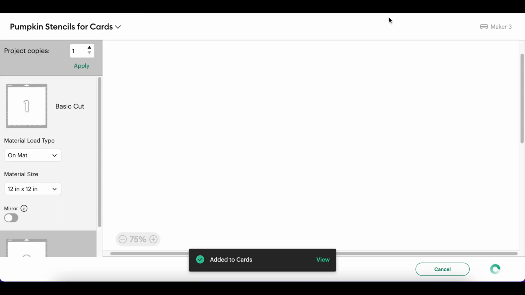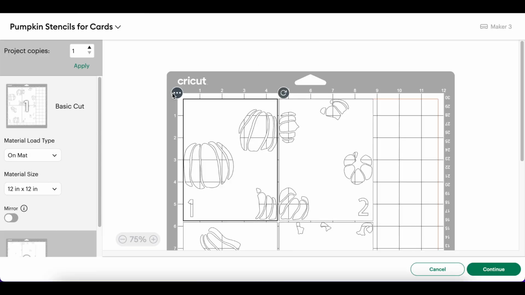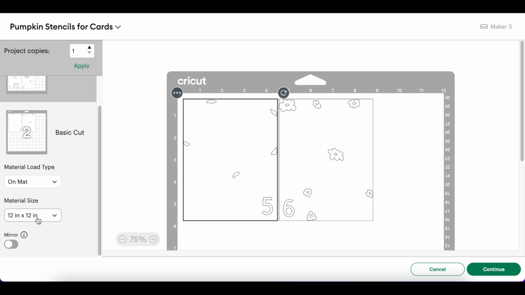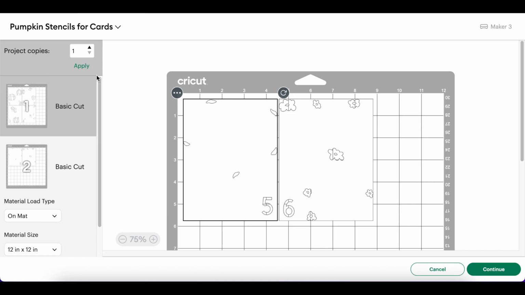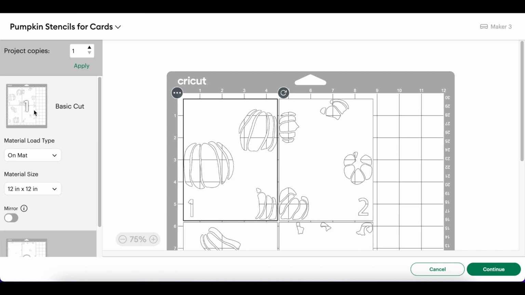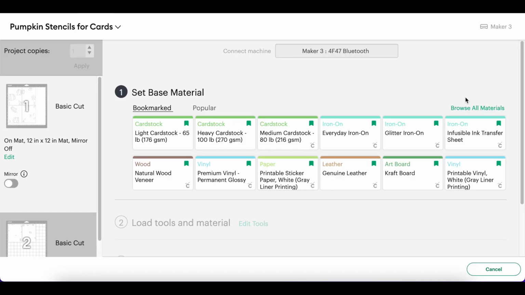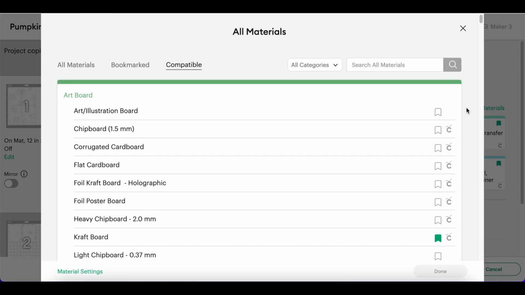I am actually going to make this on my Cricut Maker 3. You can make this on the Cricut Explore machines as well. I do not recommend this on the Cricut Joy or Joy Extra, and the reason for that is because I feel like with the stencil materials that I'm cutting, you just need something that's going to be a little bit more powerful and be able to use more force to cut.